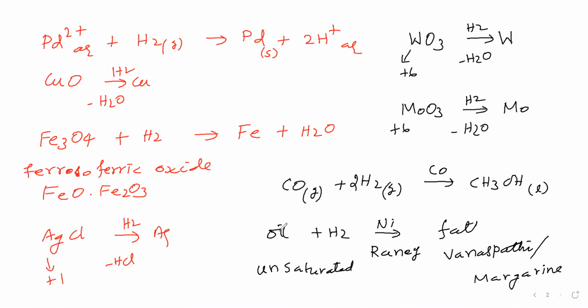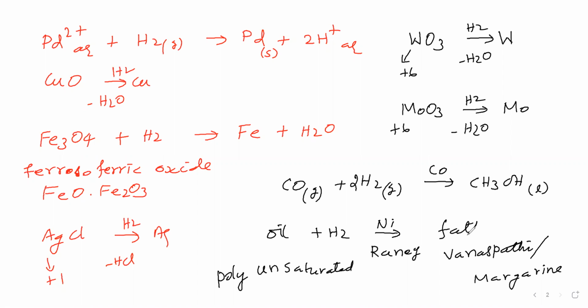It is unsaturated. How many double bonds will be there in the sense? Poly, that means many double bonds are there. Therefore, it is called polyunsaturated, we can say. This with the hydrogen gas, we are getting what in the sense? Saturated one. Saturated means it is fat. It is not having pi bonds. It is not having double bonds.